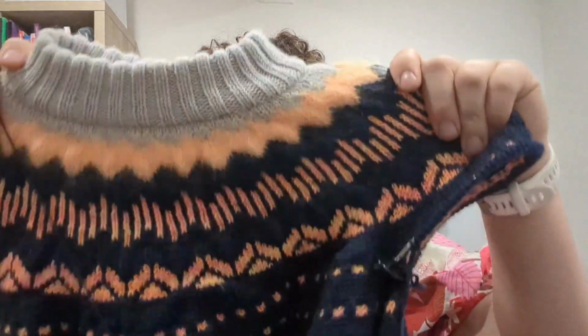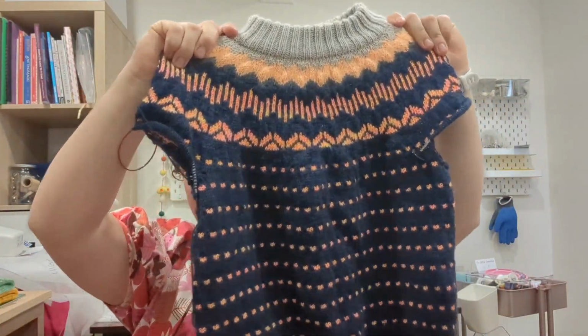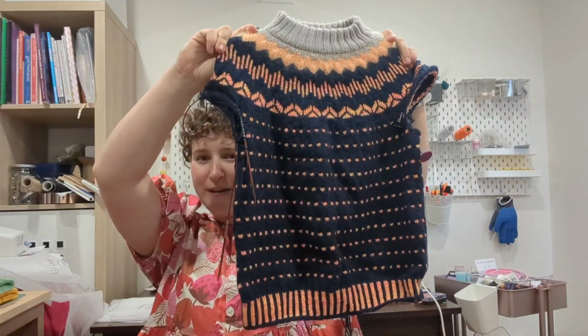The next thing I am going to show you is something I've had on my needles for a really long time. So I bought the yarn for this jumper in November, October, whenever this pattern was released, I ordered yarn and cast it pretty much straight on. This is the Alpenglow sweater by Drearenae. I just have the sleeves to go. I really love this.